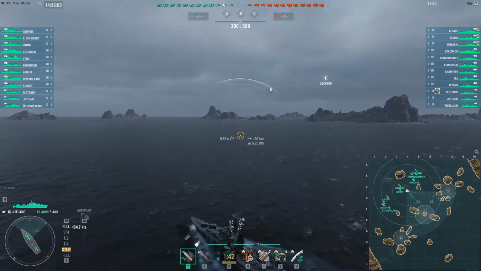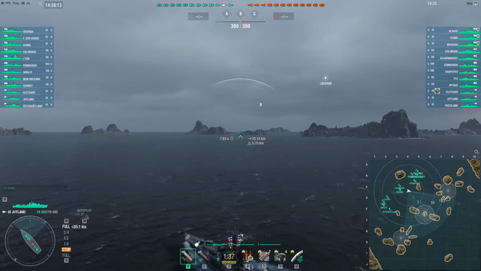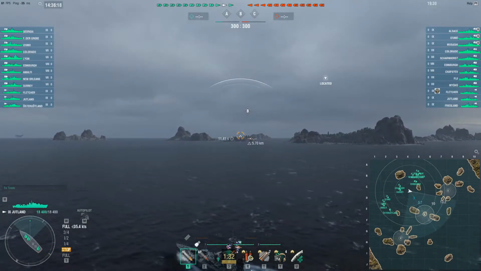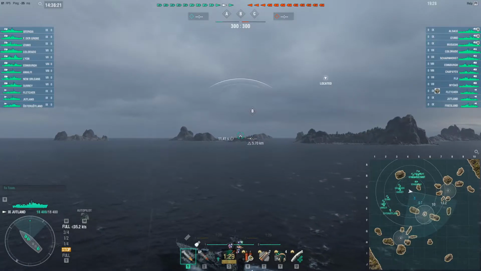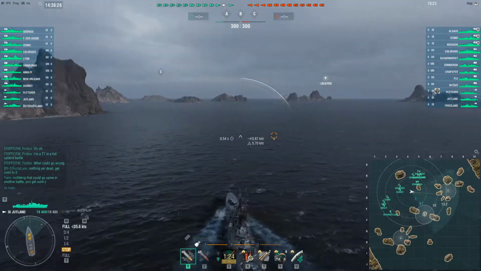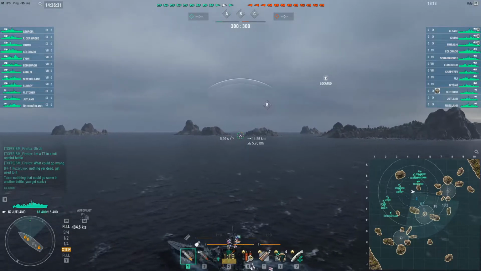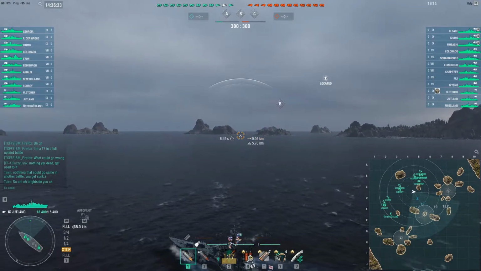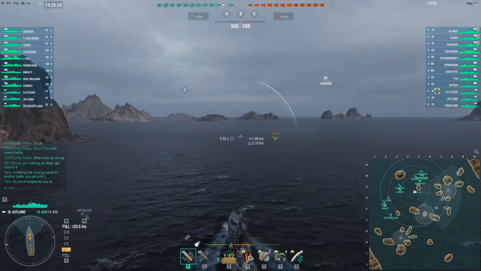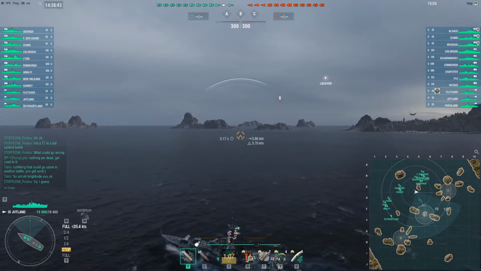Because my concealment is what it is, and there's no CV in this game, which is awesome, I choose off the bat not to dive right into a cap. I know that they have a Fletcher and another Jutland, and obviously they're going to be very competitive with me in the concealment arena, but also a threat in a gunboat sense from enemy destroyers. So I didn't want to dive in and run the risk of finding myself nose to nose with either the Jutland or the Fletcher.